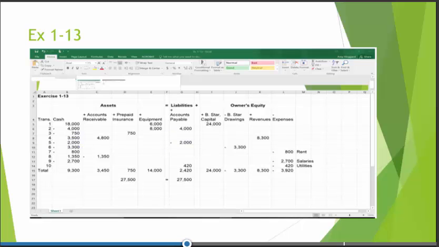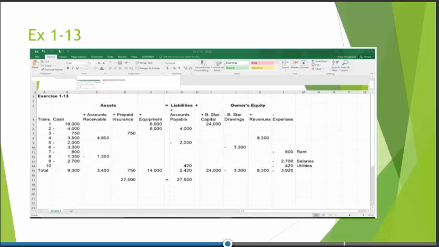Transaction 6. Our cash has decreased by $3,300, as has our drawing. What that tells us is the owner has withdrawn $3,300 for personal use. So we've removed it from the company, and you can call it withdrawals or drawings, either. We keep our personal transactions and the business transactions separate. So they've withdrawn cash for personal use, so we have to remove it from the company's books by taking it out of cash, and we record it as withdrawals, which decreases our owner's equity. They've removed some of their initial capital.